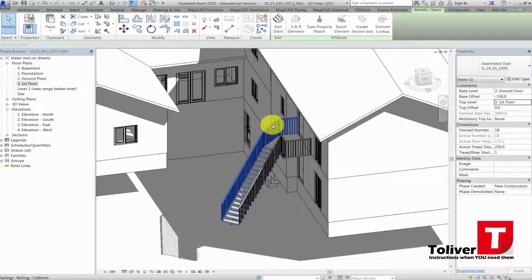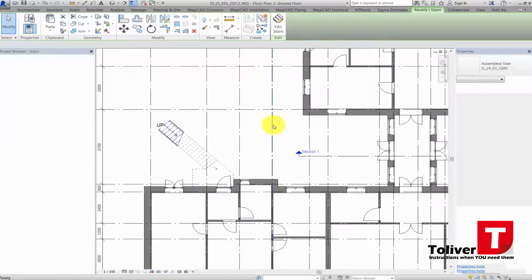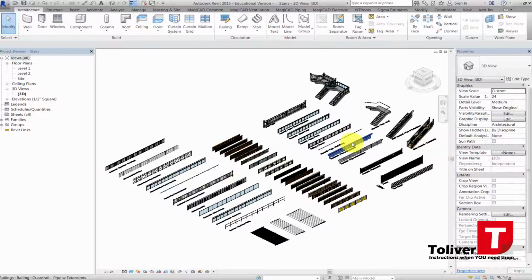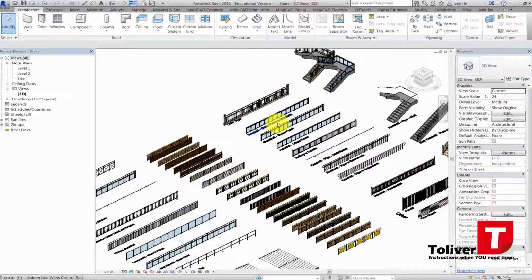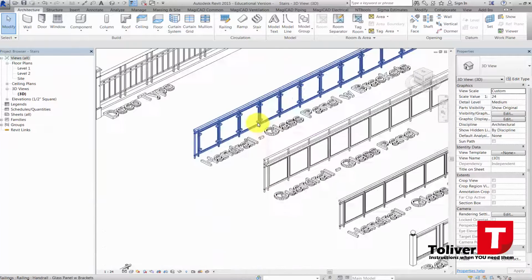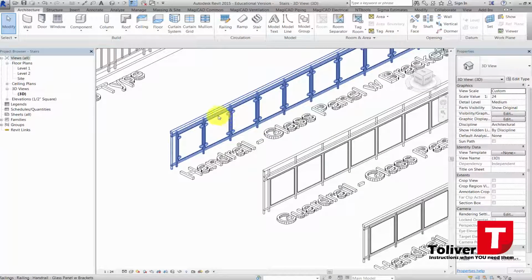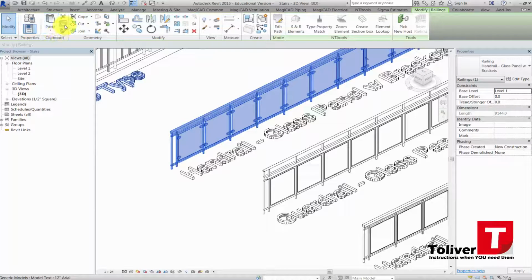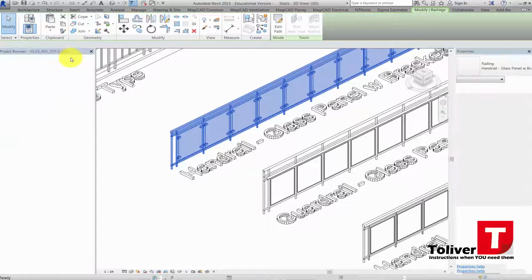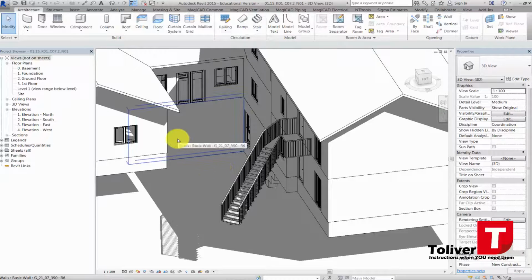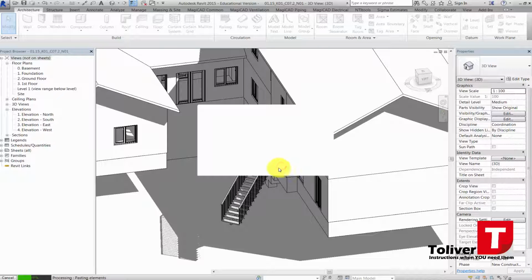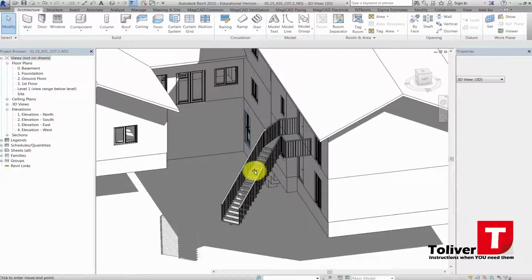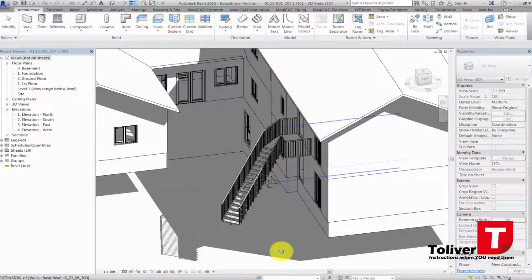So I have another project where these are incorporated, and if I look at the stairs here, let me press hidden line like this. I like this one, so I'm going to pick that one and copy it, Control Tab, and press Control V to insert it in this project. It's going to say these exist already, but it actually does import it into the project.